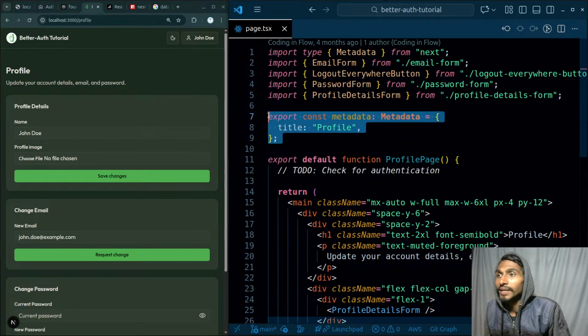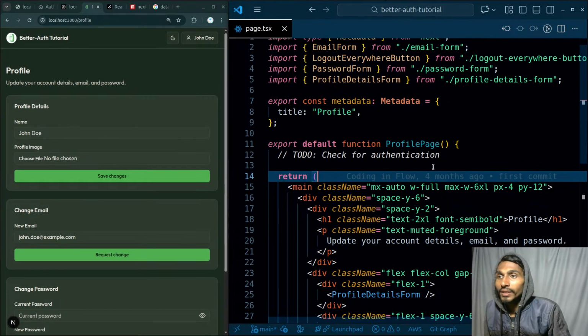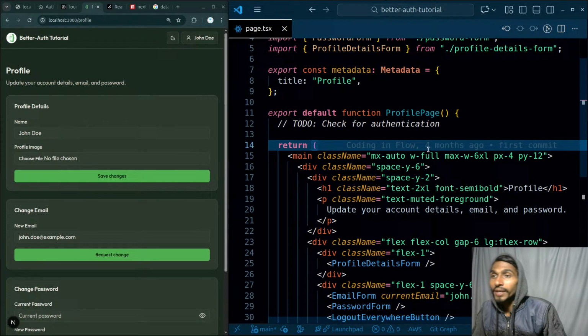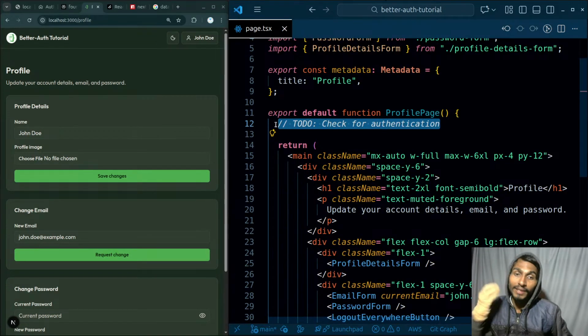So first of all, the title is gonna be profile, that's fine. I'm getting this title profile over here at the top. Then I need to check for authentication. If the user is not authenticated, I need to redirect the user to the sign-in page. Again, how will I be checking? Because I'm gonna be using Better Auth. If I'm using Better Auth, I will get the session easily, and once I have the session, I can check whether the user actually exists or not. So it can be done like that, so don't need to worry about it.